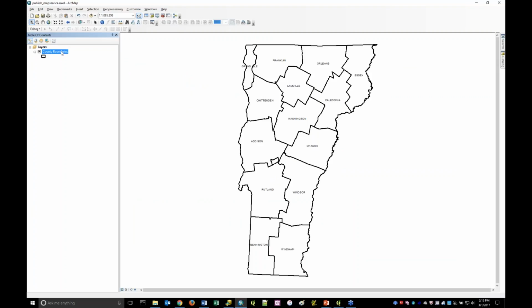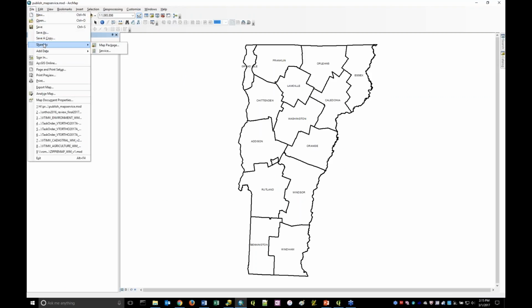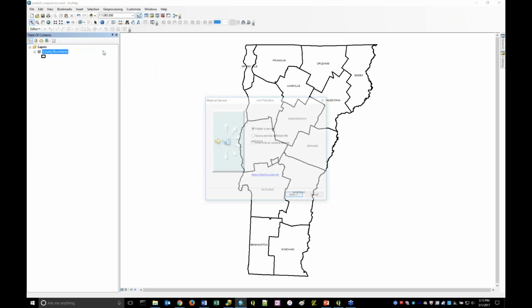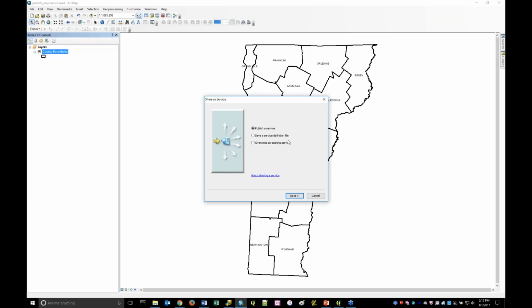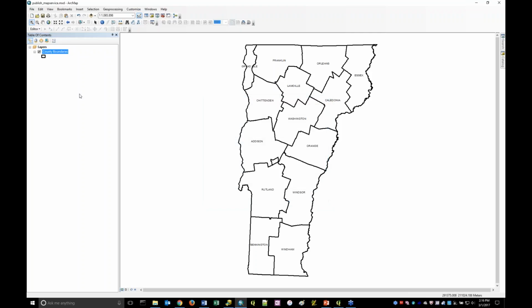Now, if I wanted to publish this as a service, in the case of VCGI, we have access to ArcGIS Server. So we do a process of going to and sharing it as a service. And we go through a wizard, and I'm not going to go through all those steps right now. That would take a little too much time. But it allows us to go through and configure the service and publish it to the server, which then exposes it out on the internet and makes it available through both the SOAP and the REST protocols.